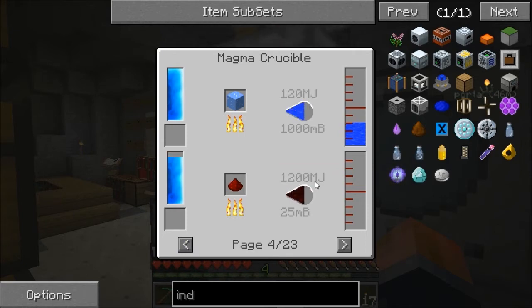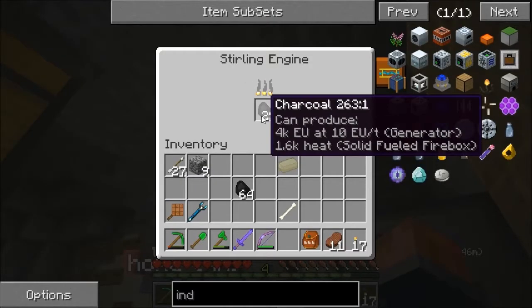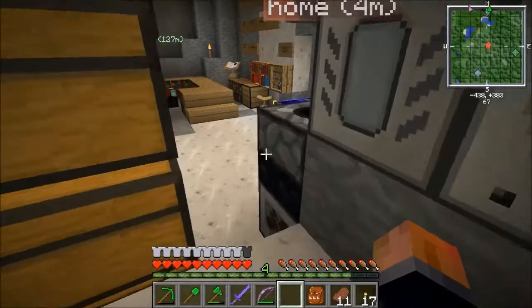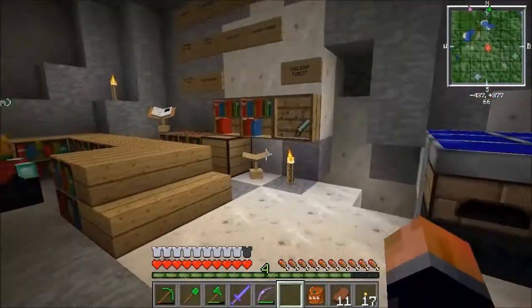You'll see it takes 1200 Minecraft joules, megajoules, Michael Jackson's. It takes 1200 MJ each one of these redstone, and of course our Sterling engine is only putting one MJ a tick in, so it's going to be a pretty slow process, which is why I wanted to get it going. So while that's going, we can look at a couple of other things.